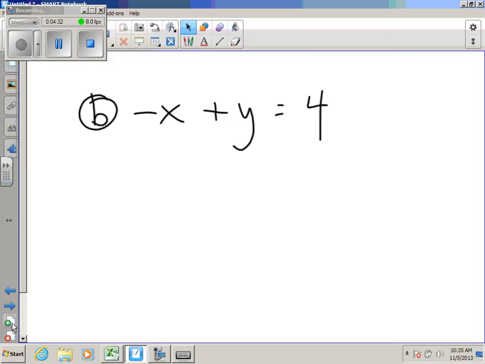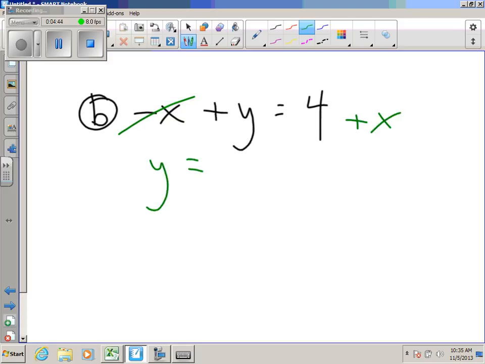Okay. So let's solve for y. And we solve for y. Let's do what with the x? Add the x. y is equal to x plus 4. And very similar to y is equal to x plus 5, it does not, because the equation cannot be rewritten in the form of y equals ax.